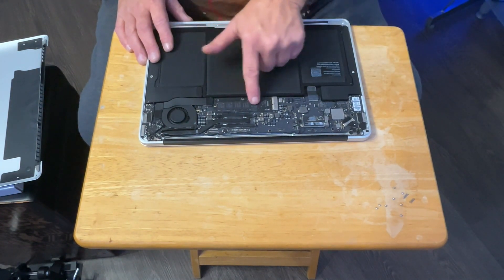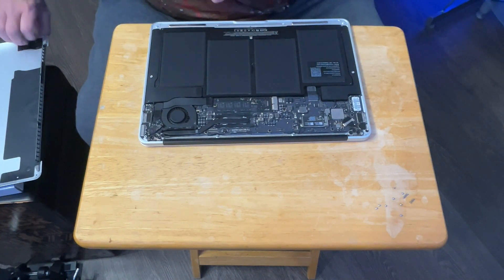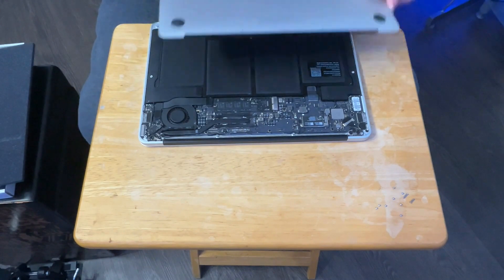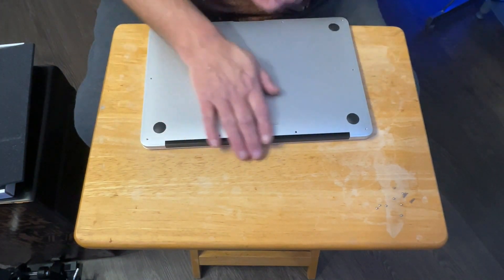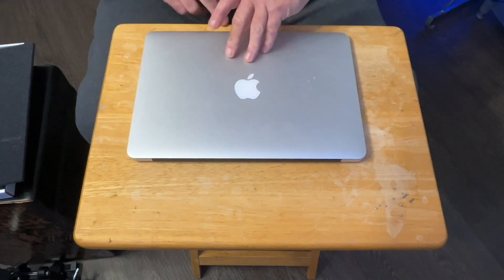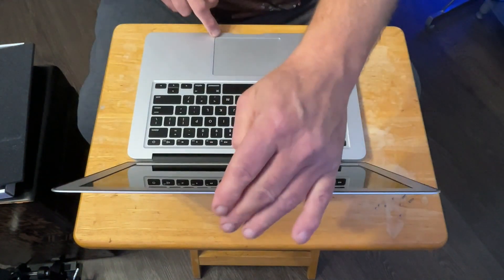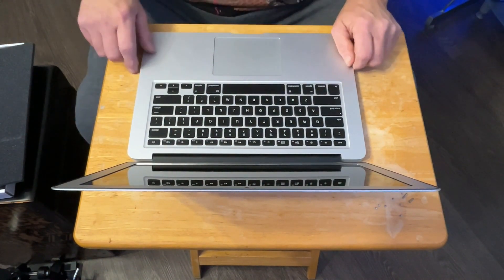If you want to upgrade your drive, you can — it is that special Apple connector thing. But anyway, now before we seal this we've got to make sure that the battery is actually a good battery. We want the lid on anyhow, and we shall power this puppy up and see if it does power up.